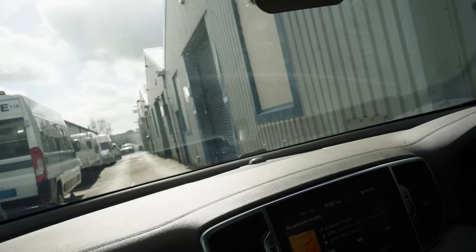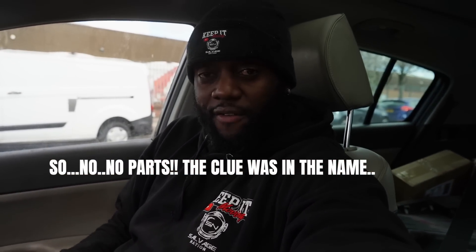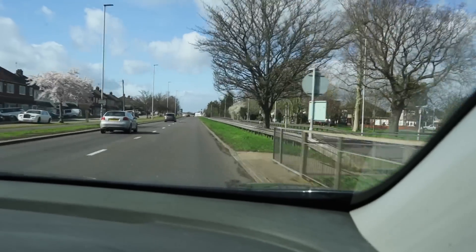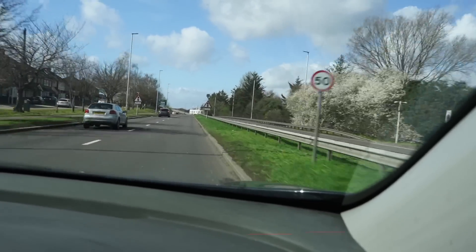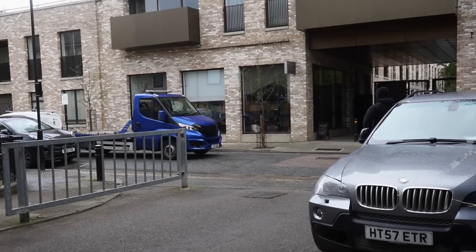This is a bit annoying - as with the salvage game, I made a phone call this morning, and they confirmed they had the parts. I've come all the way down, everything is banking on this because the car is being delivered in about an hour or two. But when I got there, they said 'Sorry mate, I thought I had what you asked for, but I don't.' Very frustrating - nothing ever goes to plan in the salvage game. We need to head back to the garage because the car's coming. Shortly after I made it back, my mystery car is pulling up.